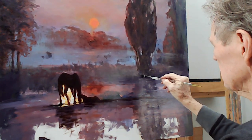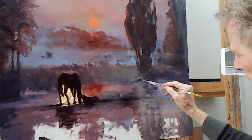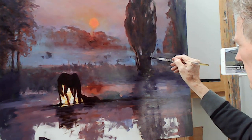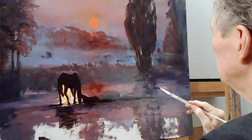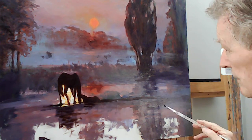Go like that, like this. Alright. So that's just another way of making a dark color. And it kind of works. I like it, in fact. Because it shows up against how I made this color, which is entirely different.